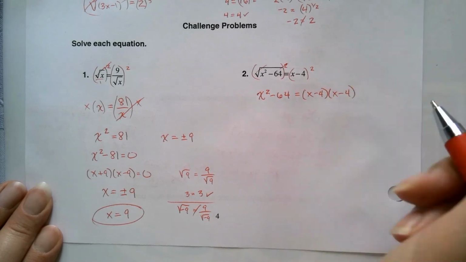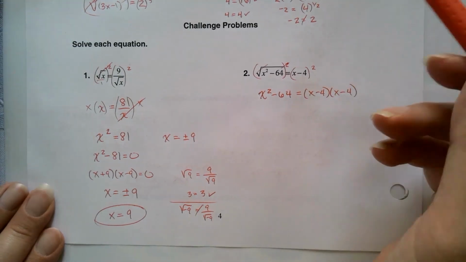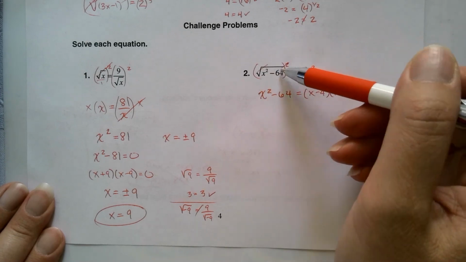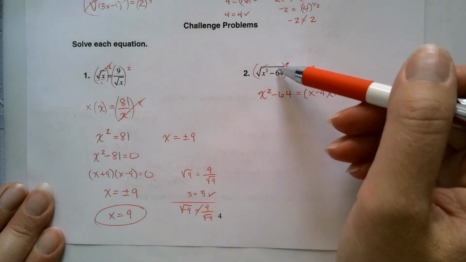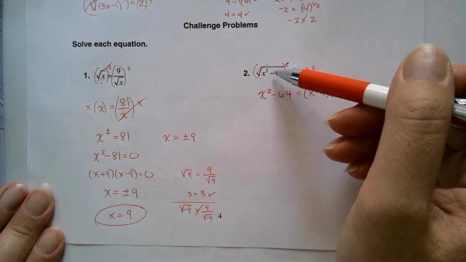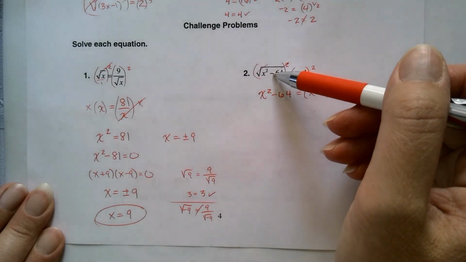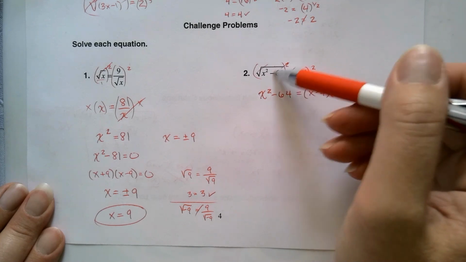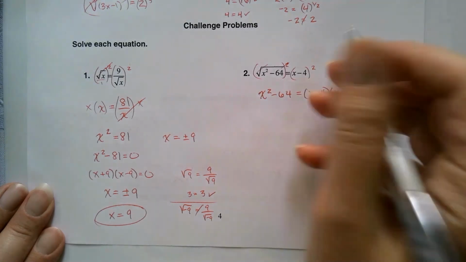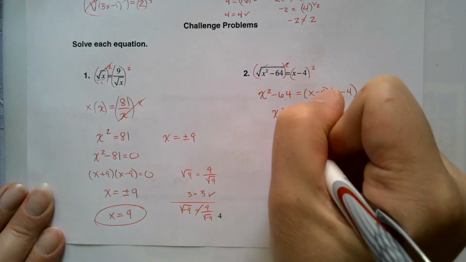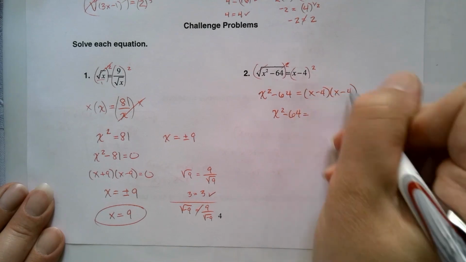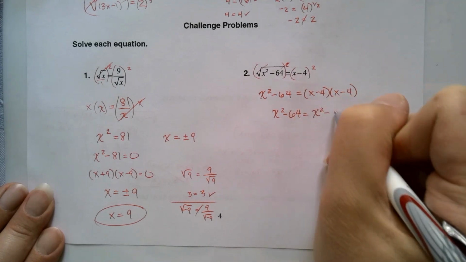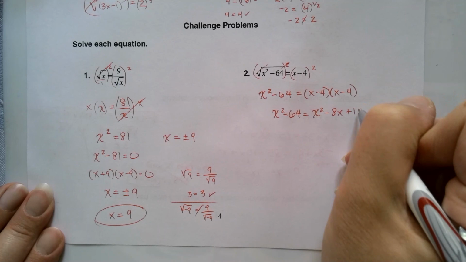One of the other common mistakes I see a lot of is you see the square root, and so kids are like, oh, well, that's just x and that's 8. I cannot take the square root of addition and subtraction. It'd be different if it was 64x squared, but I cannot do that. So I have to cancel it out by squaring it both sides. So x squared minus 64, go ahead and FOIL your perfect square, x squared minus 8x plus 16.